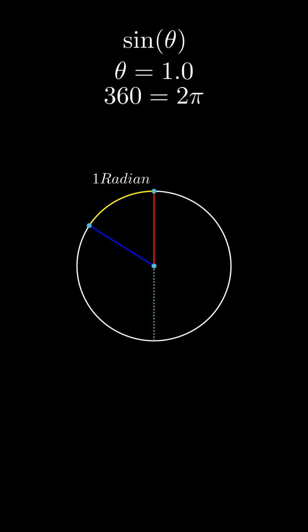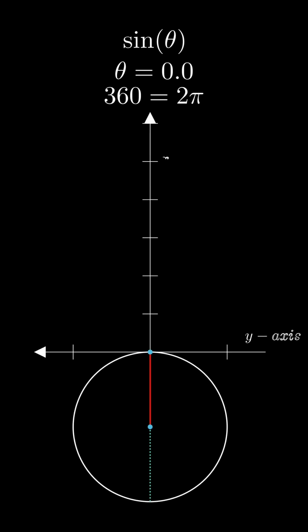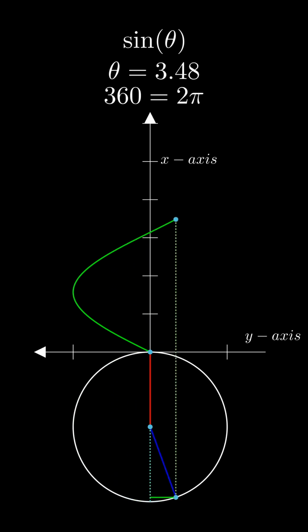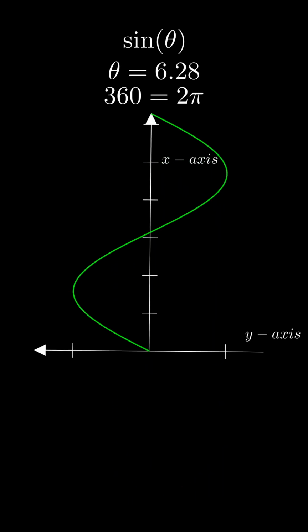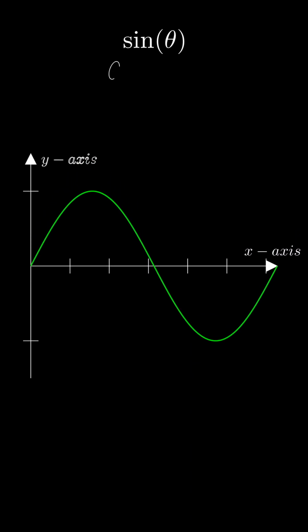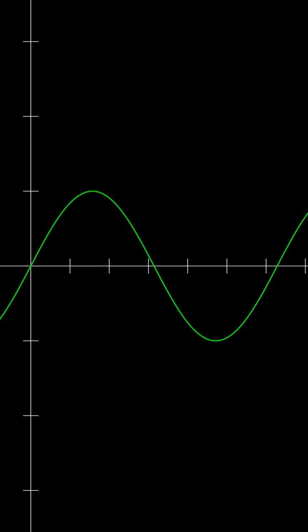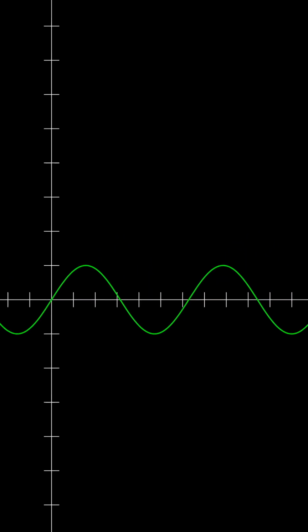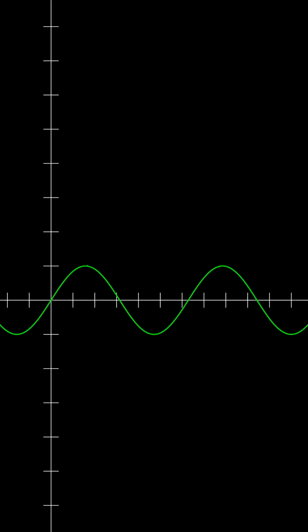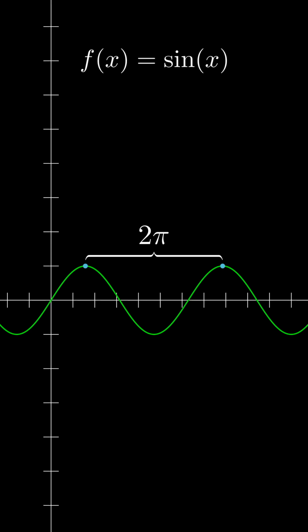And so, with the basics covered, we can get to graphing this function. As you can see, as our theta value increases, our output value creates a sine wave. Let's extend this sine graph to a larger graph so we can find a solution to the problem we posed earlier. Recall that one full circle consists of 2 pi radians. With that said, it makes sense our wave repeats in intervals of 2 pi.